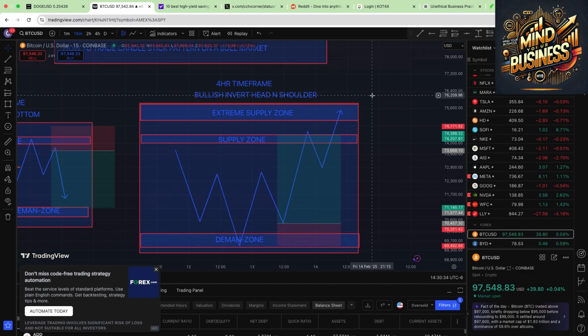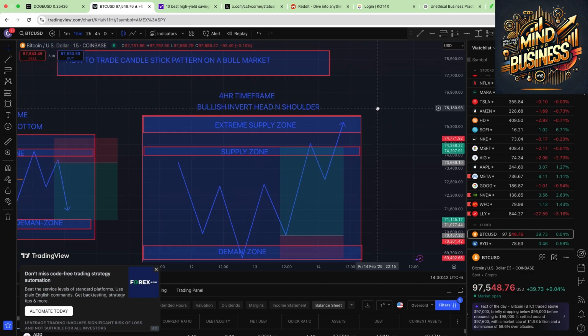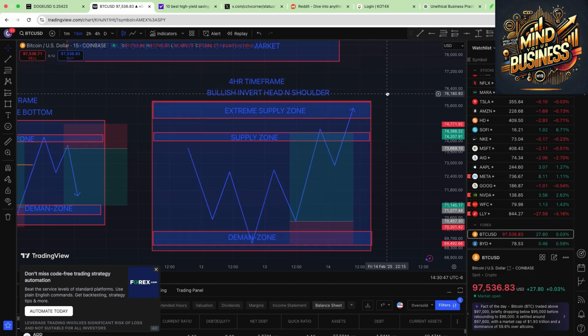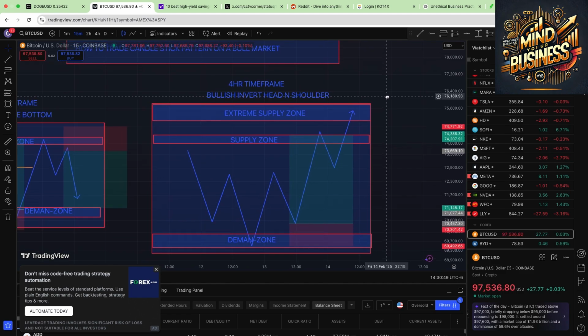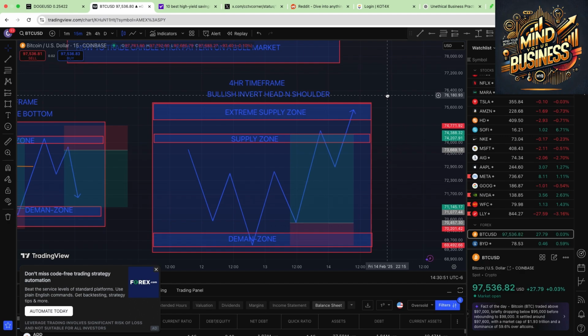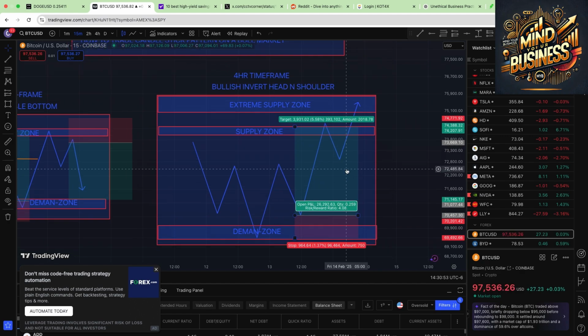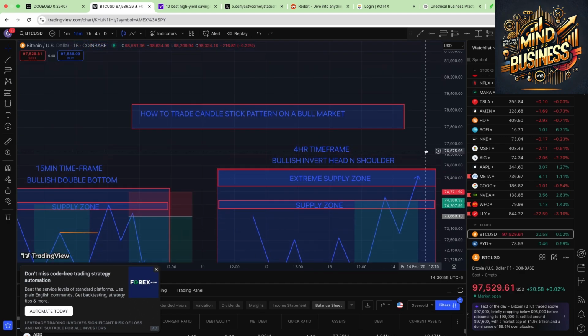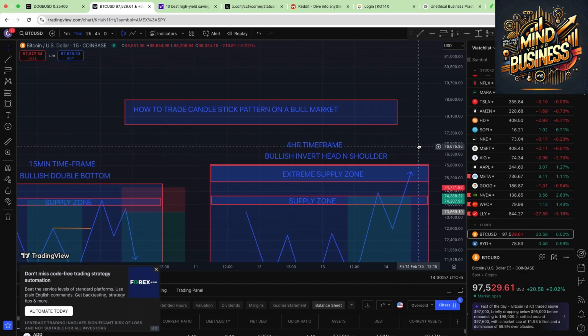You can always re-enter the trade, but don't be greedy. Some profit is better than no profit. You'd rather be in green than see your account in red. So even if it's $10, $20, $15, take your profit, guys. As simple as this. We have how we trade a bullish market here, and in the previous video, how we trade a bearish market.